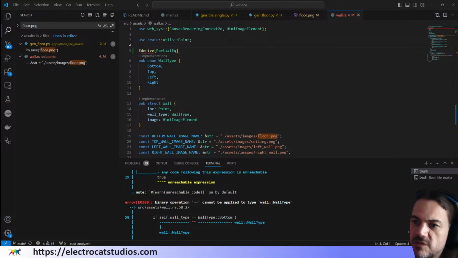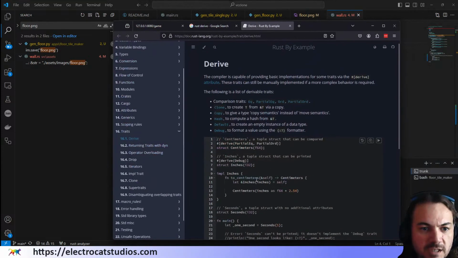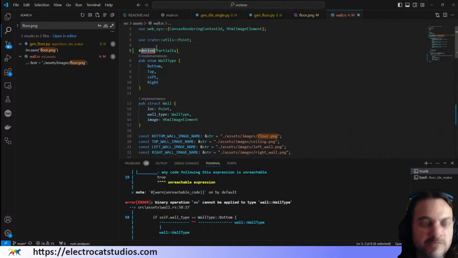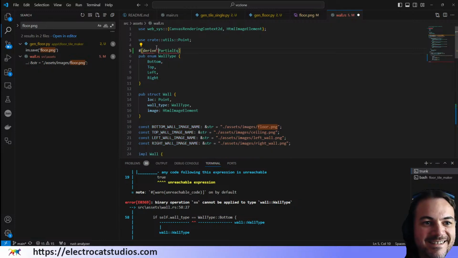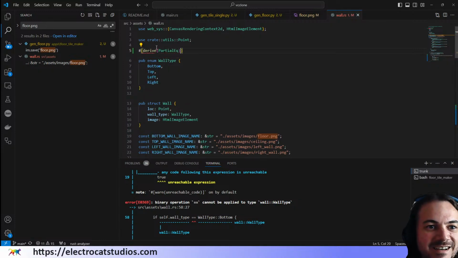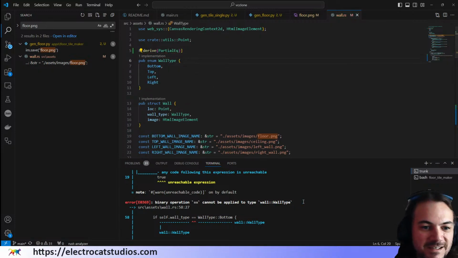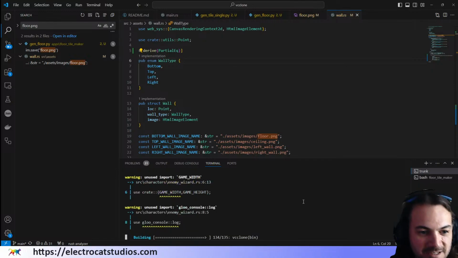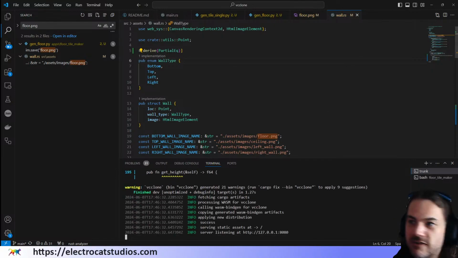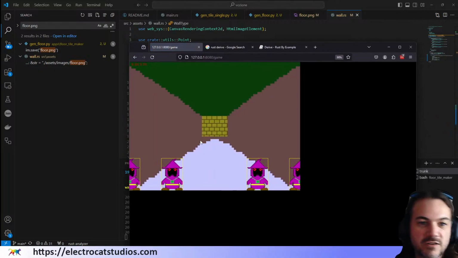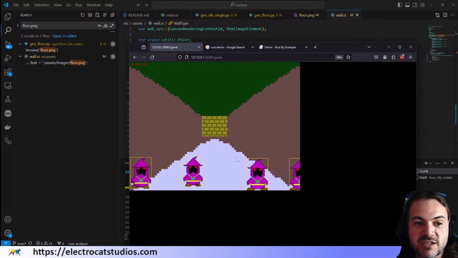Sorry, having an absolute brain fart today and cannot remember the syntax for derive. Yeah, gosh, that was well off. There we go. Let's never do live coding. Right. Okay, anyway, that should hopefully allow us to do the comparison now, and it does. So cool. So it automatically refreshed, and we're now missing the floor, which is great.